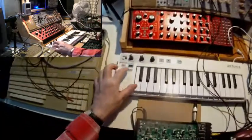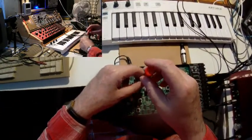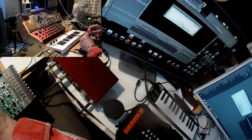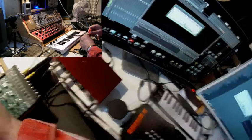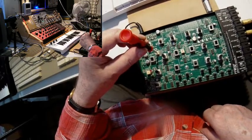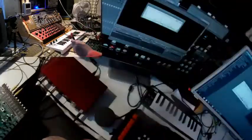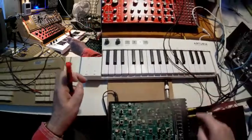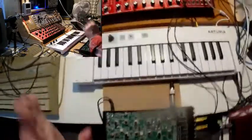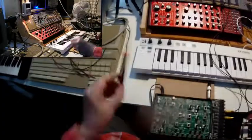Good. 1 octave up. And once again we are out of tune, so I calibrate. Okay, and 1 octave up. I'm happy with that. And 1 octave up. Not exactly. I will do some more tuning work later, but I don't want to bore you in this video. So you see the principle. You have seen this principle.